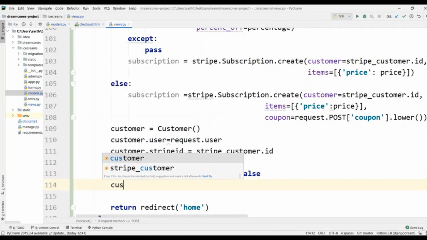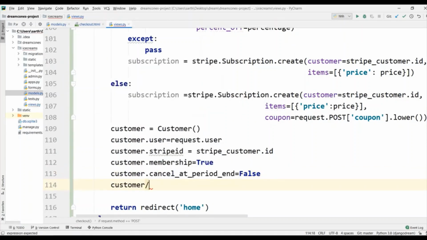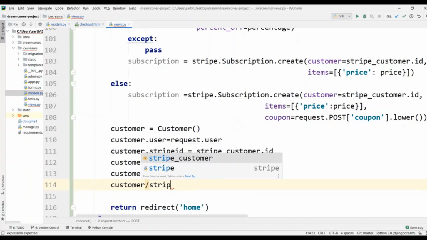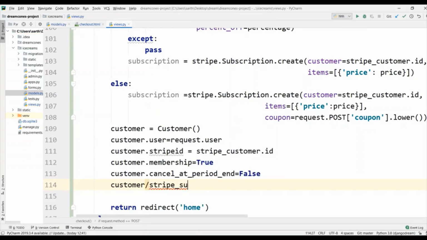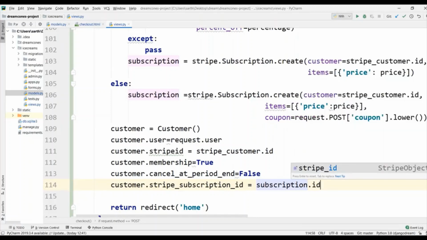And finally, we will write customer.stripe_subscription_id, which will be equal to subscription. Here it should be a dot. Now subscription.id.